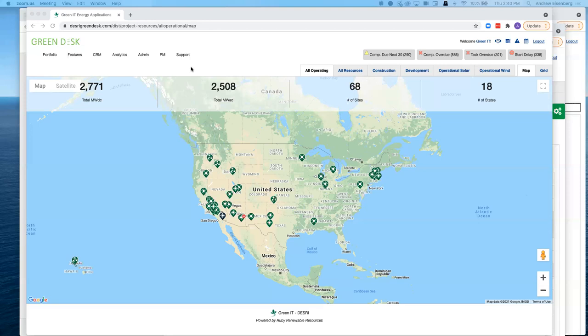I think it's technically DE Shaw's cloud, but we place our software up there on a fairly extensive cluster of systems and services, and it's designed to handle the load of a fully loaded platform of operational projects, as well as a highly dynamic portfolio or pipeline of development assets.